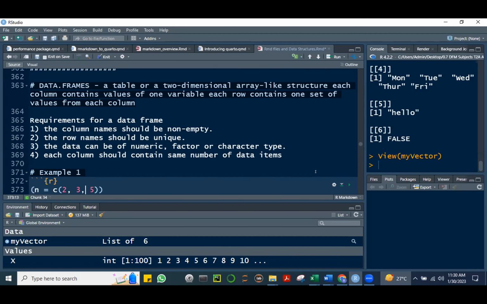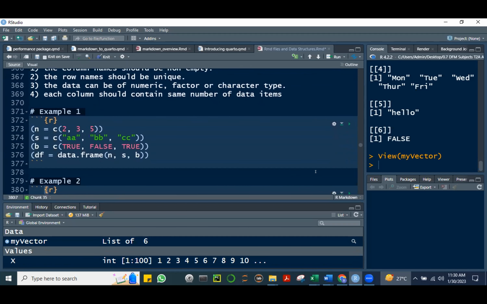All right, so let's have this first example. Okay, I think we already discussed this last time, but let's just review this quickly. So here we're creating three objects, N, S, and B. Okay, did I share this code with you? Kindly chat, please, because if not, I'll just put it in the chat box.